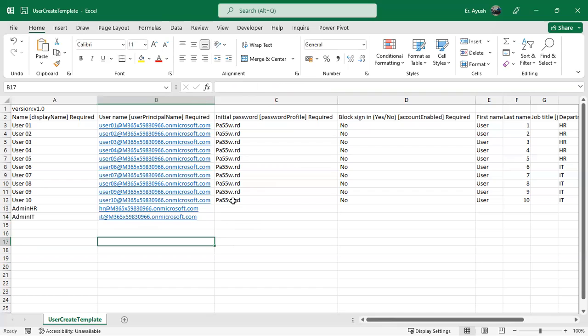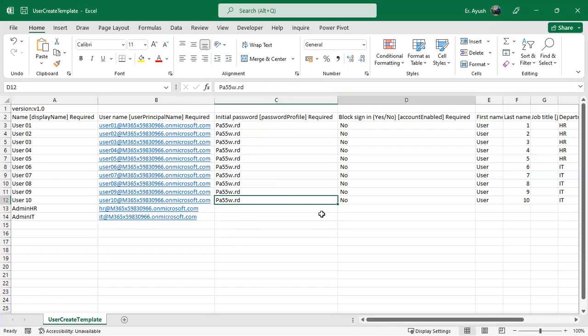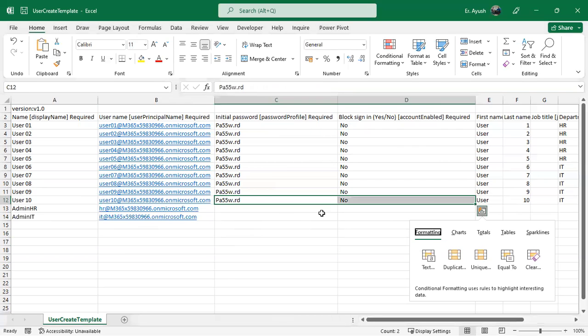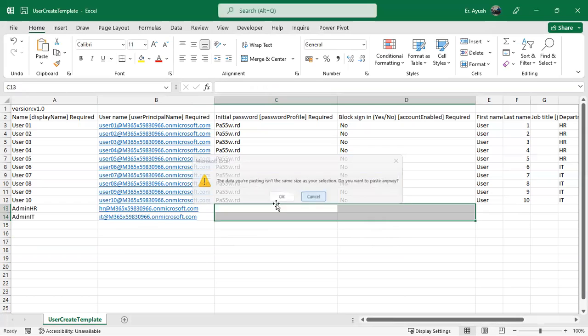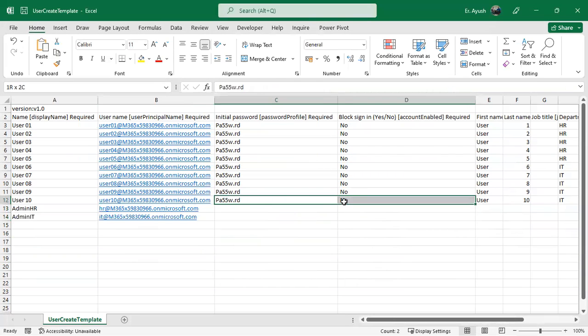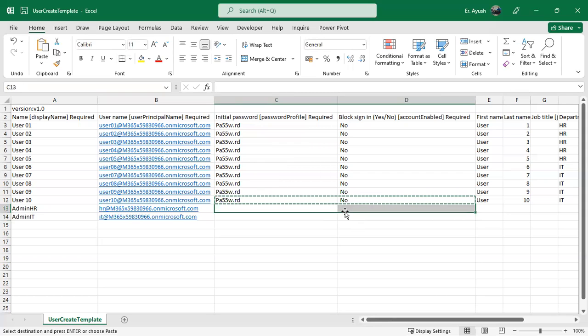And I want to go with the rest of the fields as well. So let me copy this and let me paste it. Let me copy it again and paste this information.